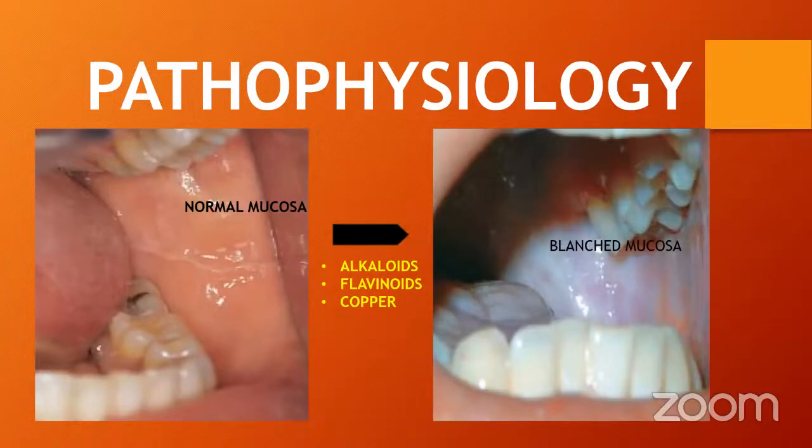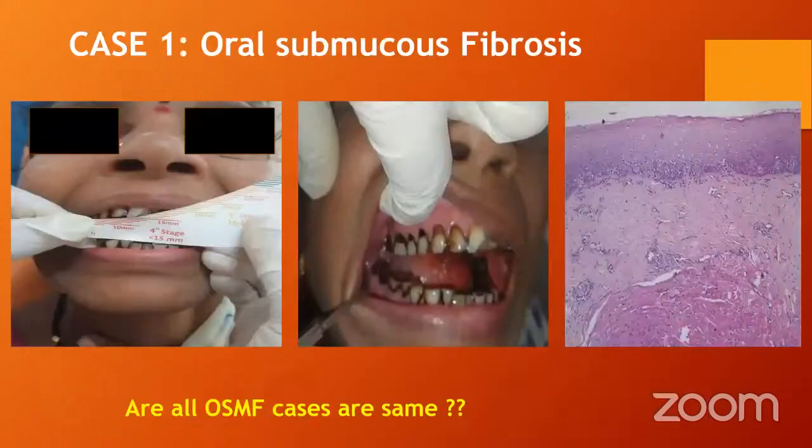The first case is about oral submucous fibrosis seen in a 41-year-old female patient who complained of difficulty in mouth opening since 6 months. She also gave a history of burning sensation, and the mouth opening is restricted to less than 15 mm, which shows a 4th stage of OSMF. The etiology included arecanut and betel leaf, along with tobacco since 20 years. The histopathology revealed atrophied epithelium, subepithelial hyalinization with involvement of submucosa.